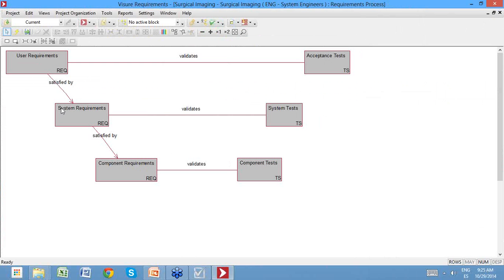So we have seen this V life cycle, and let's take a look at the system requirements. System requirements are, let's say, the intermediate point between the business and the IT, in the sense that they can be seen from different points of view. They can be seen from a department point of view, like hardware, software, and mechanical, or they can be seen from a components point of view.